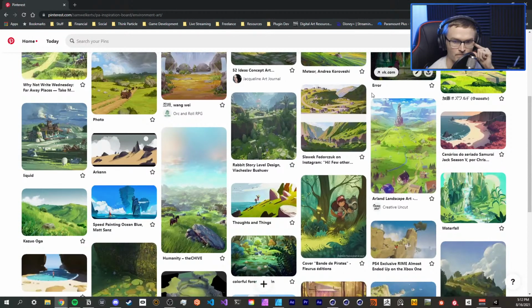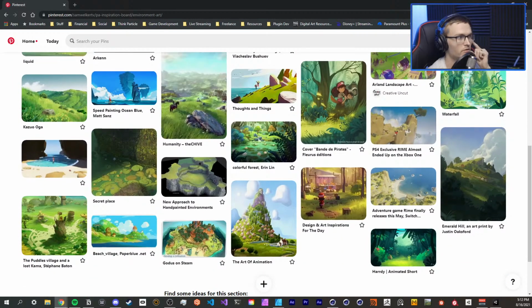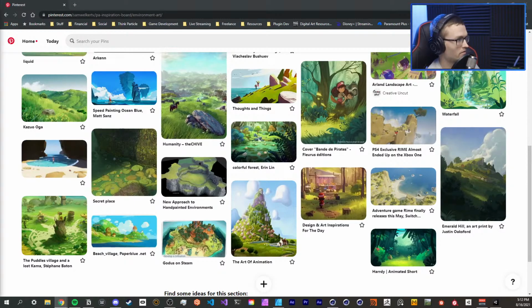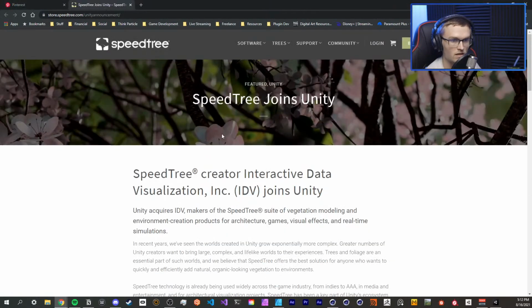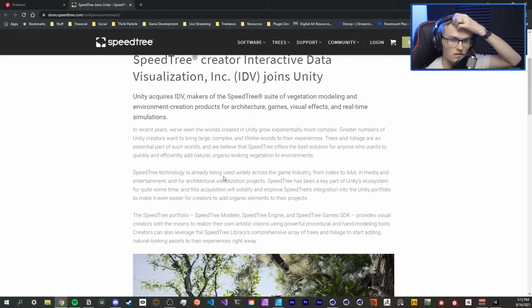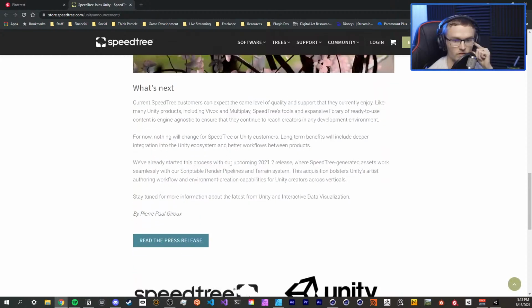I know that Unity acquired SpeedTree. Is that still available for a good price, or is it free for Unity users? It was Unity, right? Yeah, it does. What I want to know is, does that mean that it is now free to use for Unity artists?